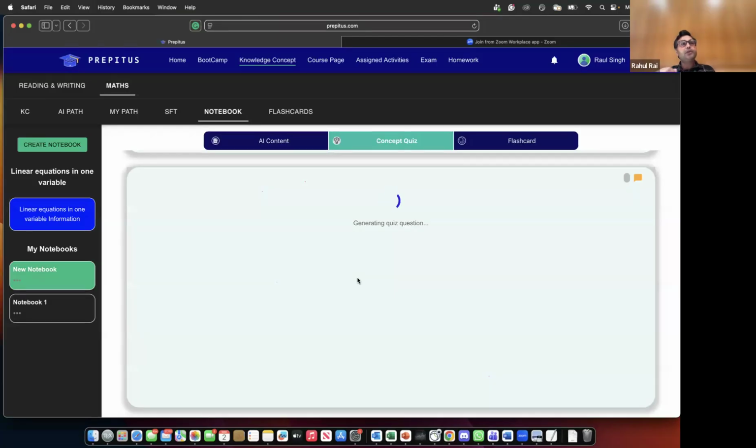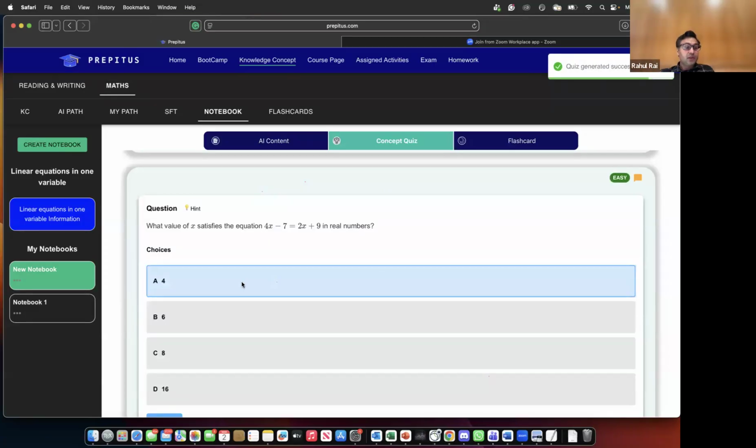This is the approach that we will also follow in the next class to study a reading and writing topic more comprehensively, where we will follow the PowerPoint slide approach, the static note approach, and also the dynamic notebook, and especially the concept quiz, right?